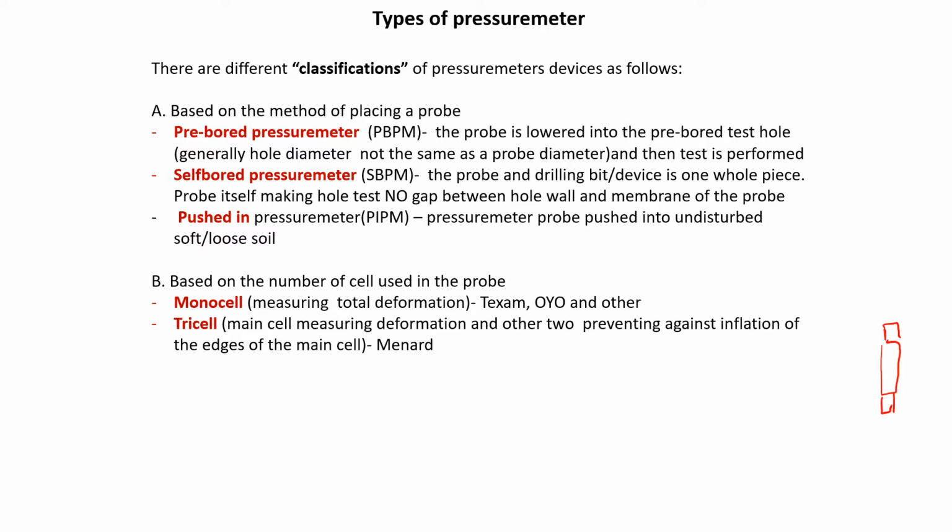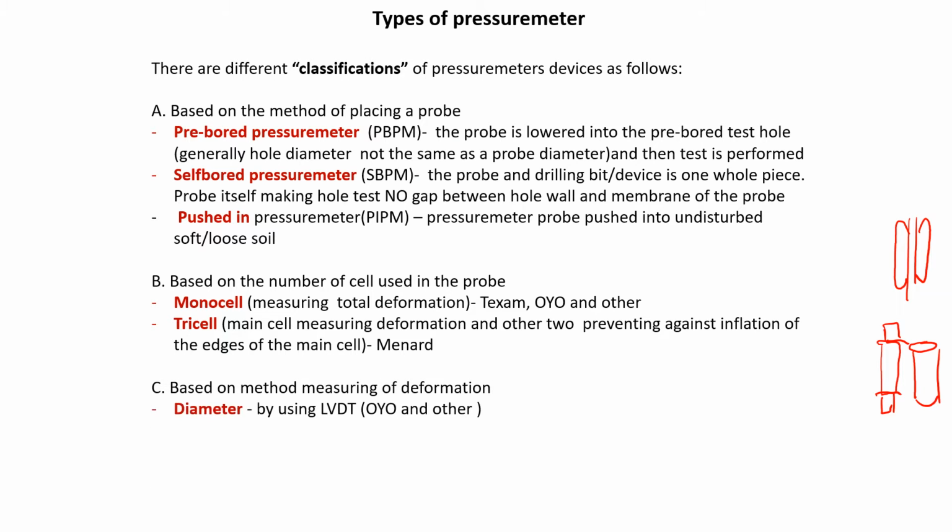So when it's inflating, you get flat edges on your pressuremeter probe every time, and you assume it's all cylindrical shape. When you have monocell, it's not exactly so. In monocell, when you inflate and you have the rod and your probe, it's a little bit getting like that. I'm exaggerating a little bit, but you don't have a literally cylindrical shape. So this is an advantage and disadvantage of monocell, but people use it and make some assumptions, and you can get your parameters. Then, based on measuring of deformation, you can measure diameter literally. You have an LVDT inside the probe, and you measure a specific spot where the diameter is changing, or you measure the volume of liquid going inside the probe.